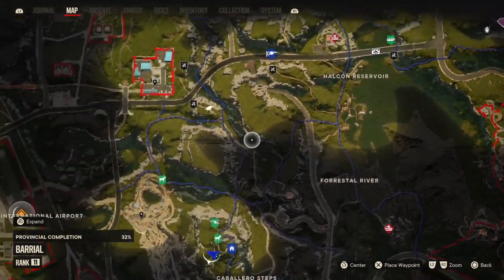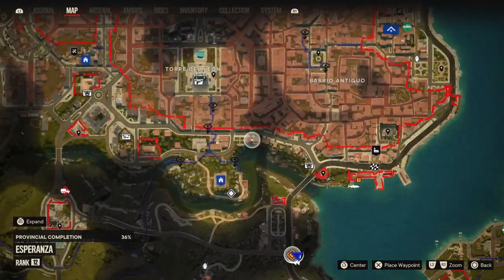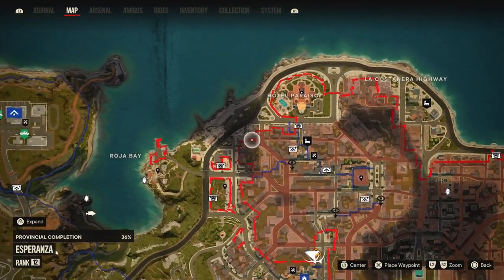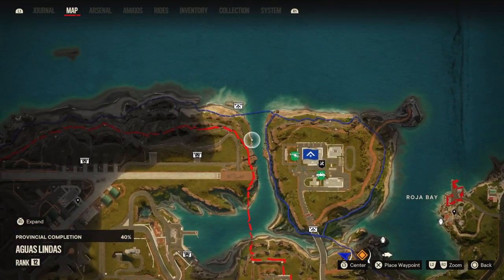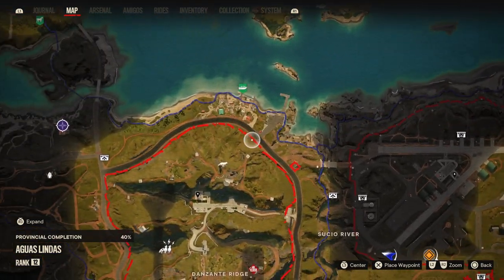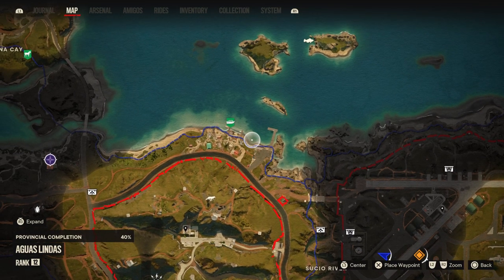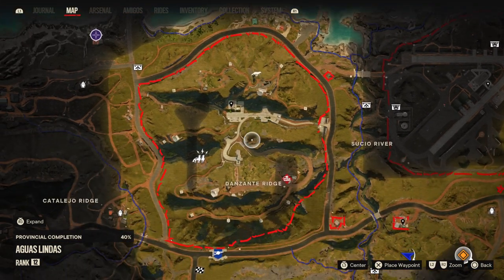I know what we should do before we go get Palo. Let's go up here and finish up this, where's it at? Here. We have a cryptogram chest we haven't finished up here. Let's go do that real quick.